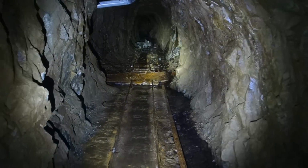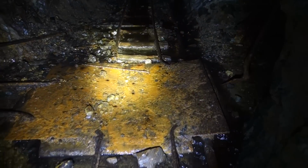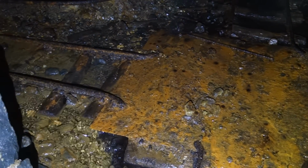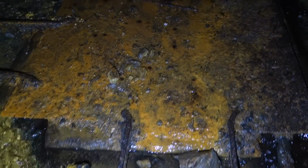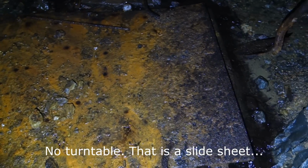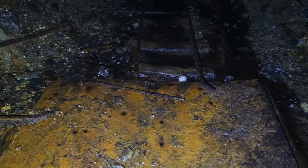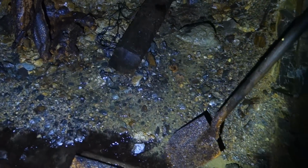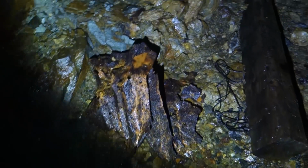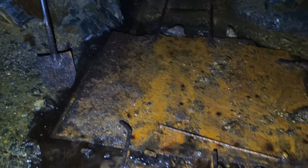Looks like might be something on the left up here maybe. There's some stuff and there's a shovel. There is something, oh this is kind of cool. There's a 4-way rail junction right here. They must have had a turntable mounted on top of this plate here, and you would have sent the ore car wherever you wanted to go. That is very cool. There's a shovel there, and maybe they didn't go back this way. Yeah, I don't think they did. It faces out right there. But I like this 4-way junction here. This is really cool.